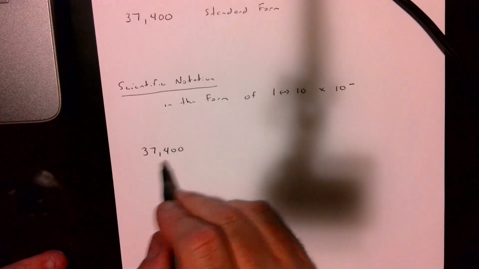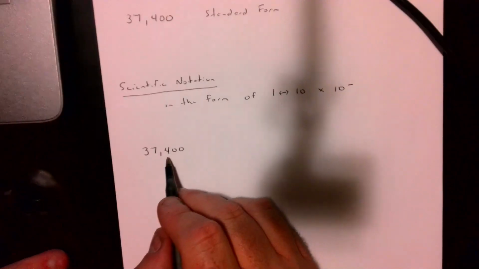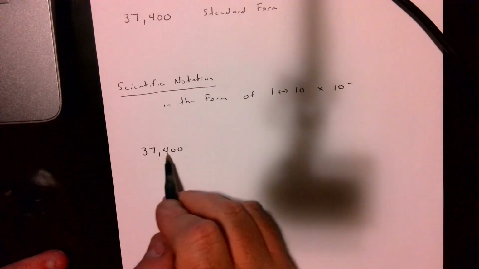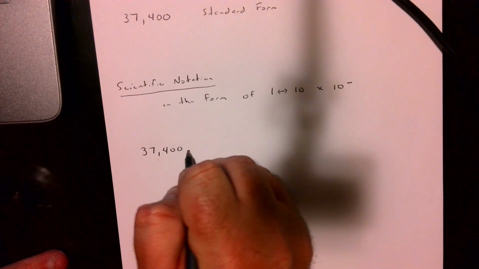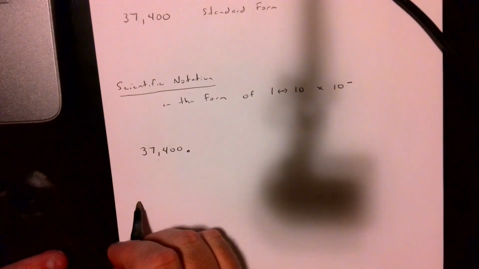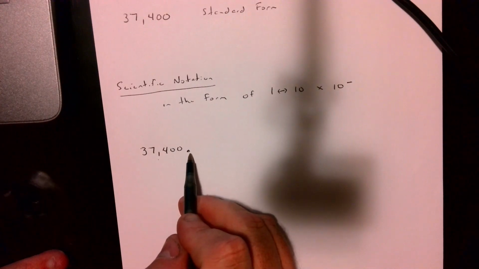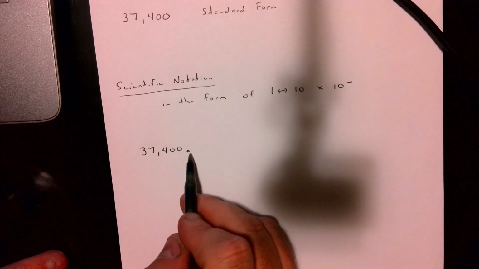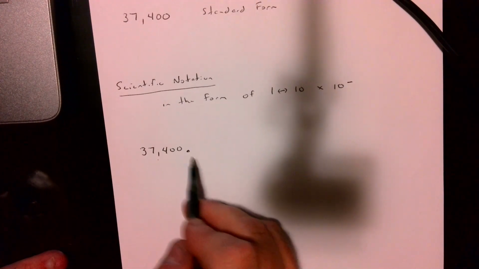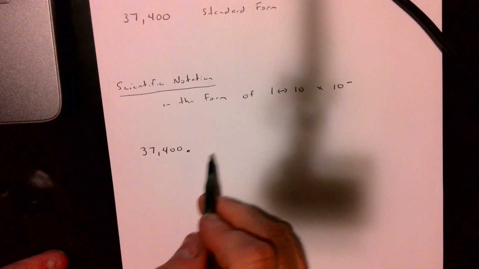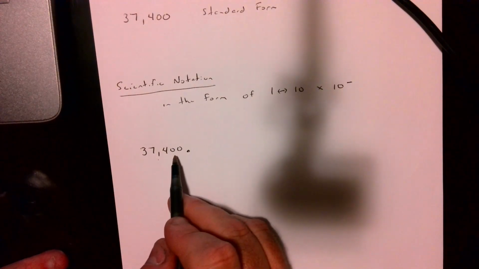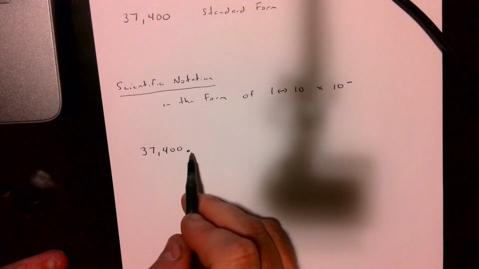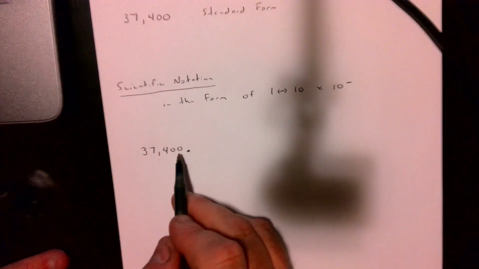Okay, so where is our decimal located on a whole number? Do not think it's where the comma is. That's not the decimal spot. On any whole number, the decimal is always at the end. And if we want to make this number smaller, we need to move this decimal either to the right or to the left. So which way is going to help us make this smaller? Hopefully you said the left. If we move it to the right, we're going to get bigger. So we want to move this decimal to the left.